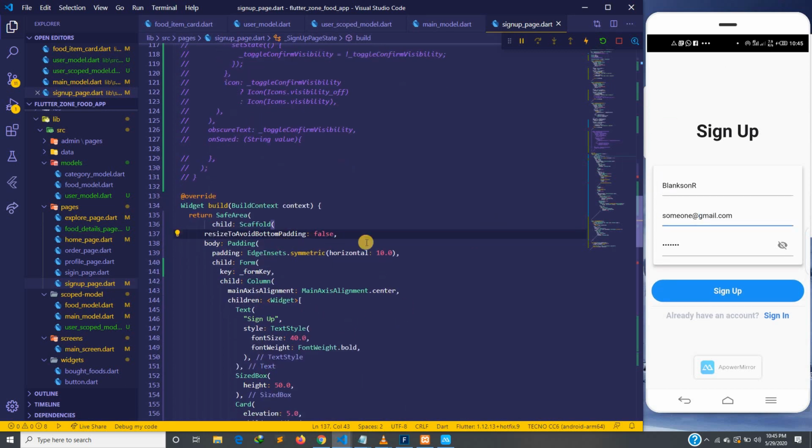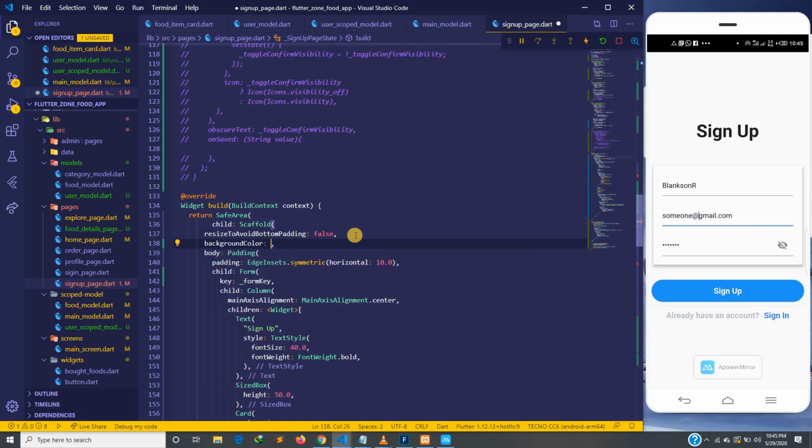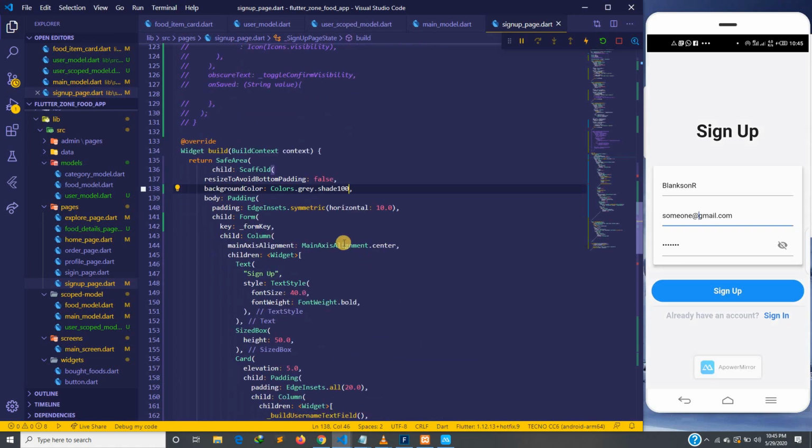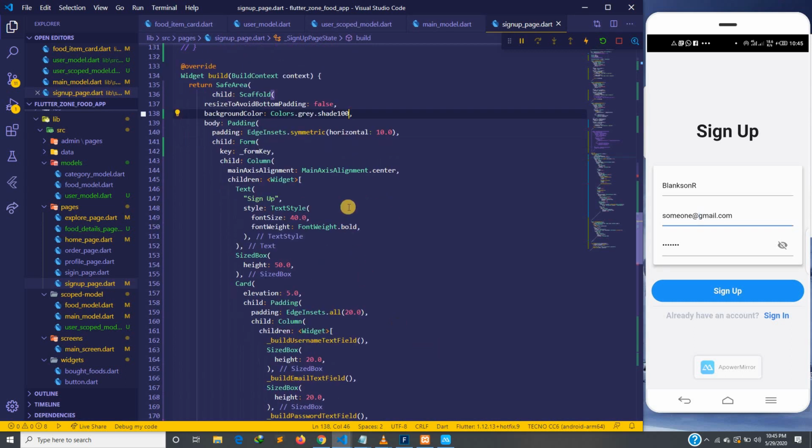And I also want this, it is too white. I want the background color to be Colors.grey. You can skip this. Okay, I'm just doing this, so if you think you don't want it, we are done with this tutorial, but I'm just doing things that I think are okay for me. I think yep, so this is okay.